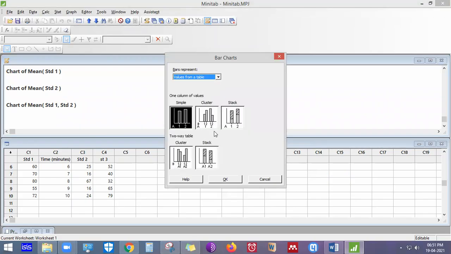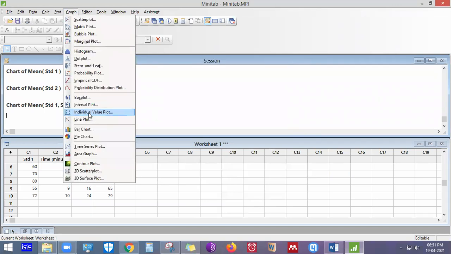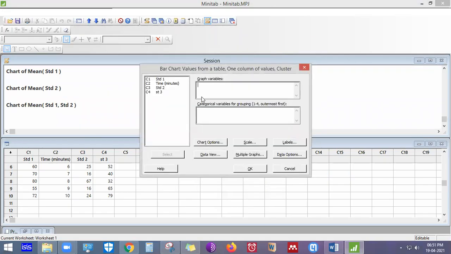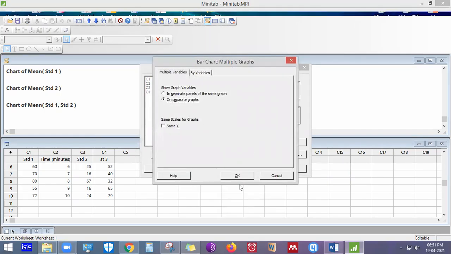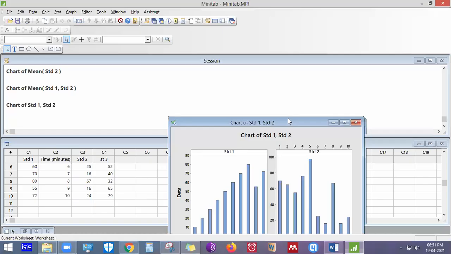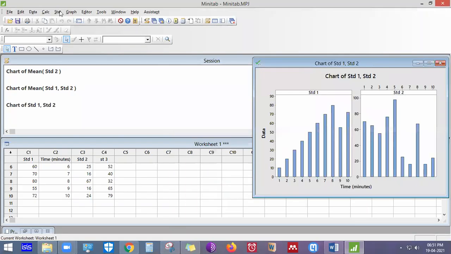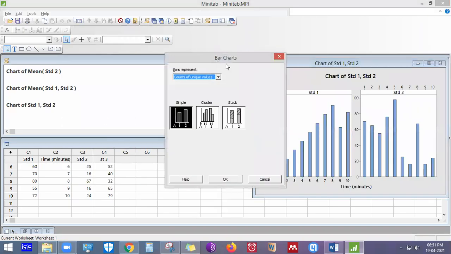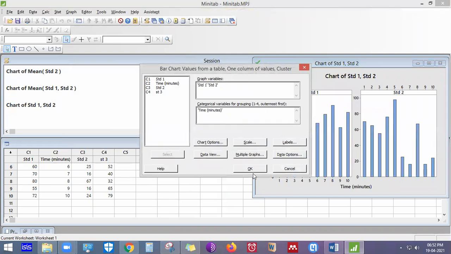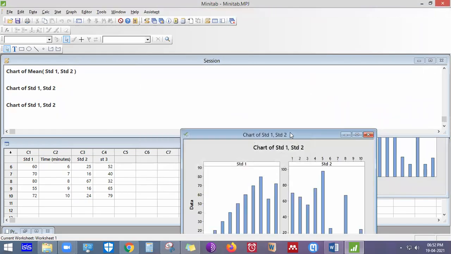Values from a table, cluster, graph variable, categorical variable, multiple graphs in separate panels of the same graph, then click OK. Cluster also gives you the same.